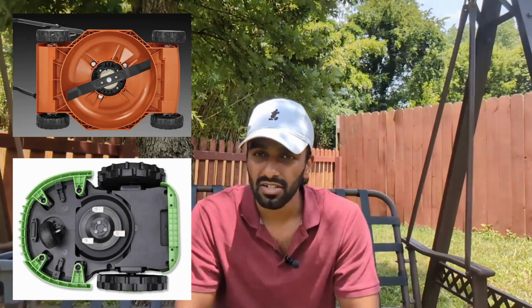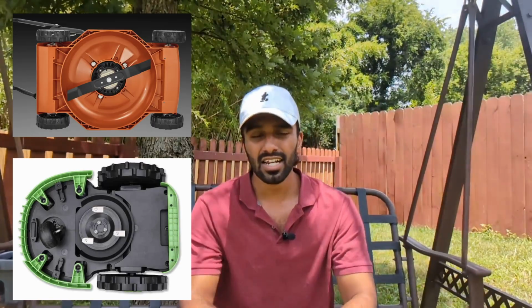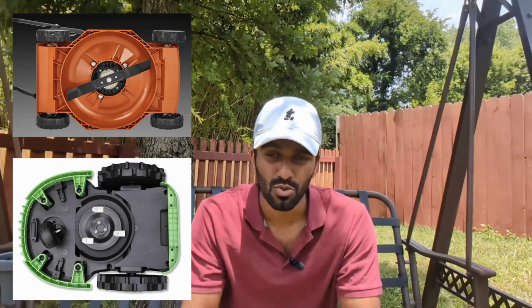So here we go. Before we get started, let me give you a quick summary about the different lawnmowers. Let's go over a couple of key differences between the robot lawnmower and a regular lawnmower. Apart from the obvious one being autonomous, the key difference is their blades. These are what blades look like for the traditional lawnmower. They produce suction, they can not only cut grass, they can mulch grass, they can cut much longer grass, while this right here is what blades of a robot mower look like. As you can see, it's kind of like razor blades attached to a disc, so quite a bit different.